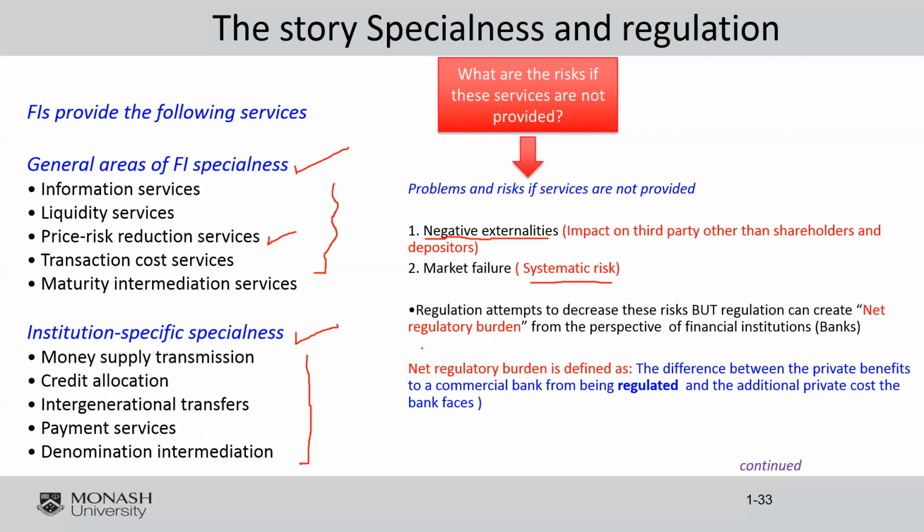Now, one more issue I want you to understand at this stage is the net regulatory burden. As I told you before, look, for example, at capital adequacy. Capital adequacy now requires each bank, under the Basel requirement that we will talk about later on, to keep 10.5% of their assets as capital, which means if you are going to finance any loan for $1, 10% of that loan should come from the shareholders. This is a huge amount. Raising capital is very expensive. And actually now it is 12%. It's 13% if you add the buffers. So Basel came with buffers, and 13% is making European banks go crazy.